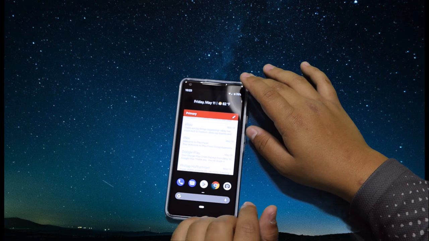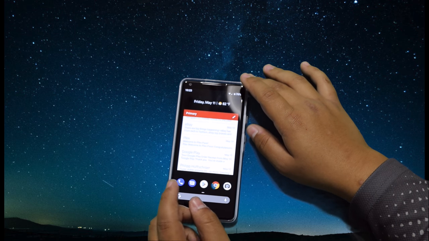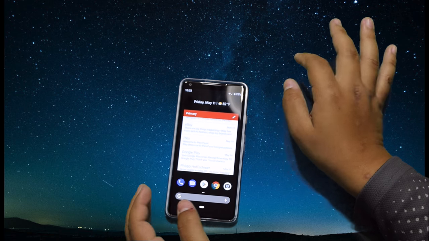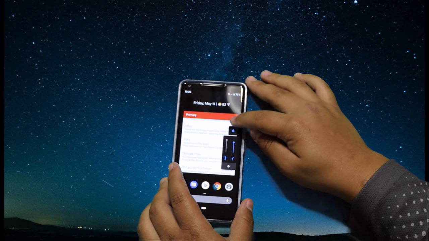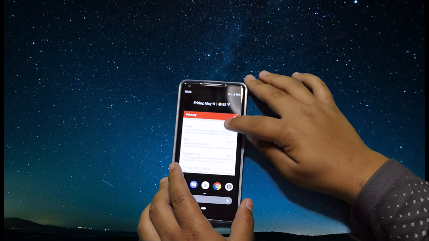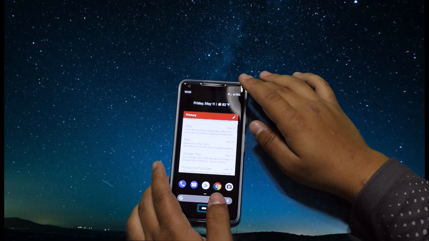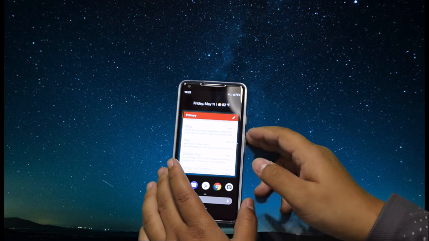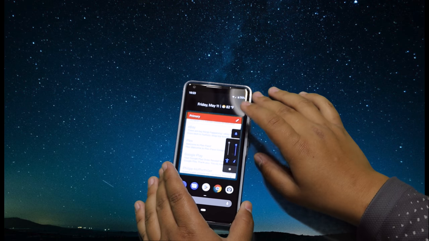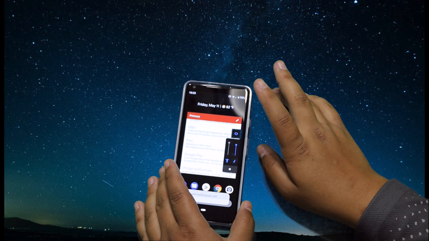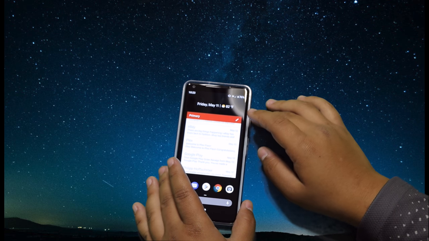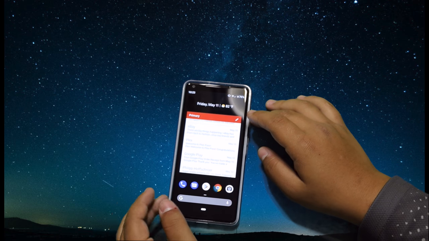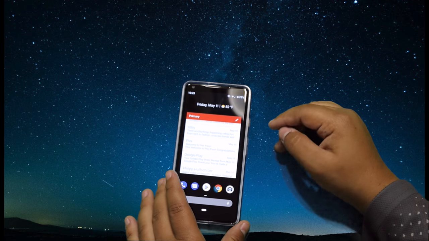You no longer hold the volume down key to put it in vibrate, which kind of annoys me, because with Talkback, instead of bringing it all the way down, you have to do this. Ring. Tap to set to vibrate. And it doesn't even work right now, which is kind of tedious. Let's try it again. Ring. Tap to set to vibrate. Calls and notifications will vibrate.